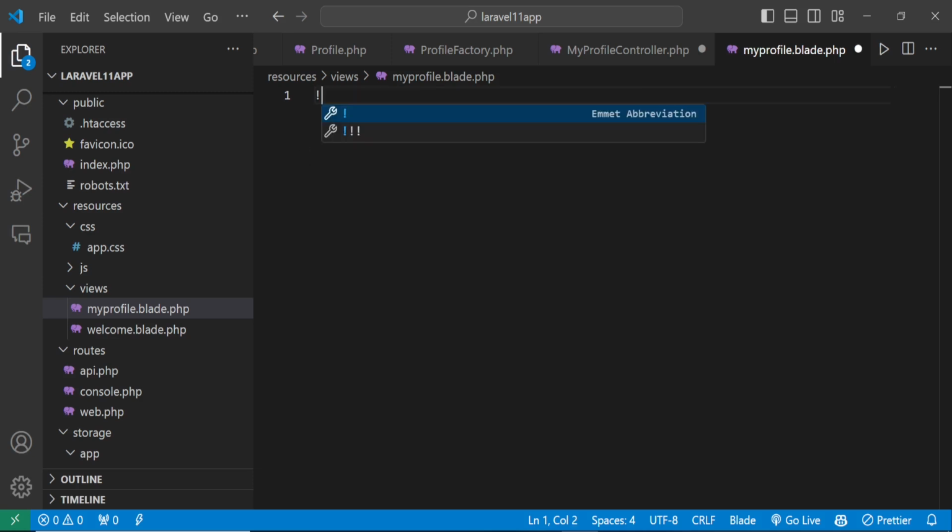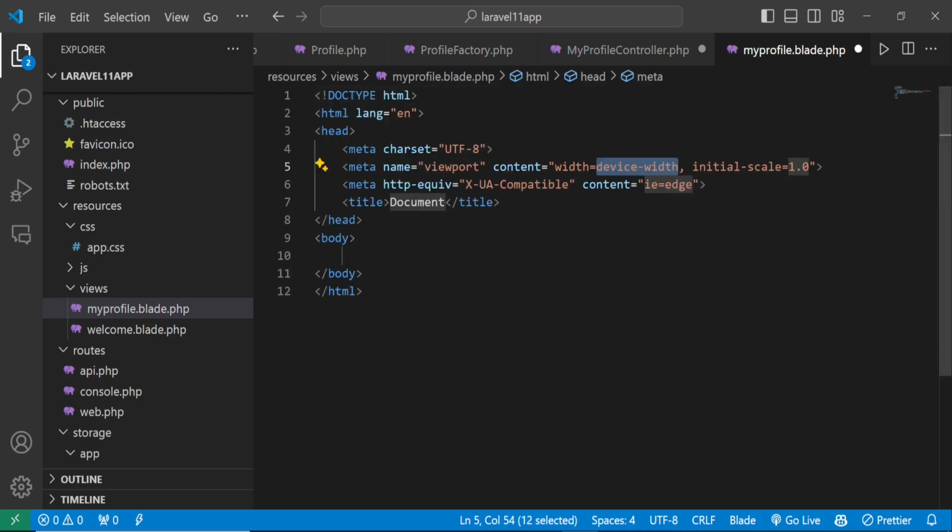And then once I do that, we're going to have something simple. So for example, here I'm going to have an HTML. So within this HTML is going to have something like this. So this is what I'm going to have. I'm going to say display the user's profile information, like that.